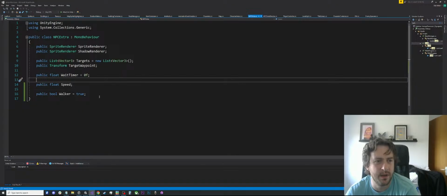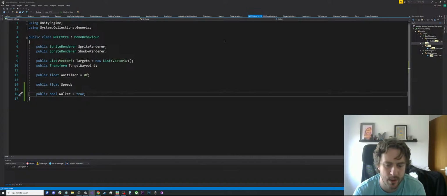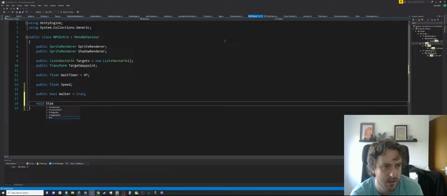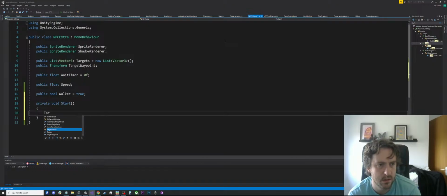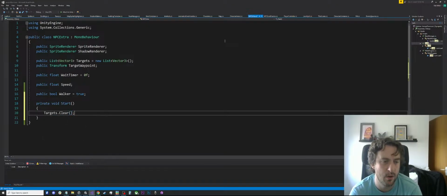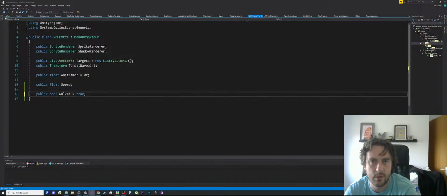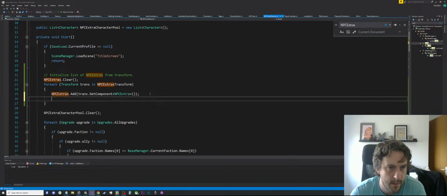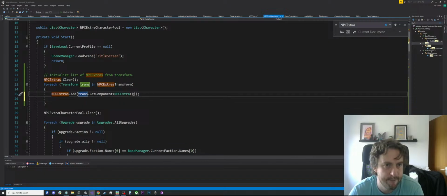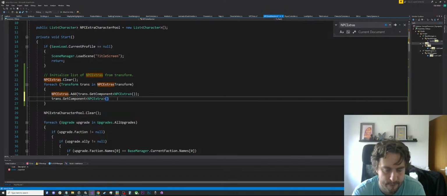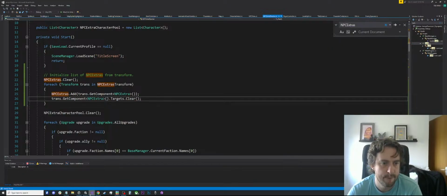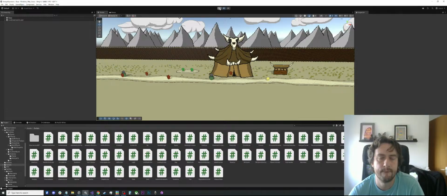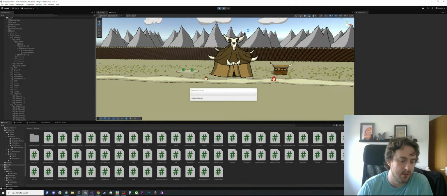I think that's because I copied it from an existing scene, but what we can do is void Start, targets.clear, and I hope... oh god, yeah, let's do it in here then. I think that's what was causing that.